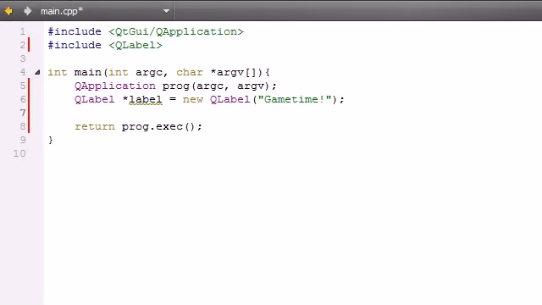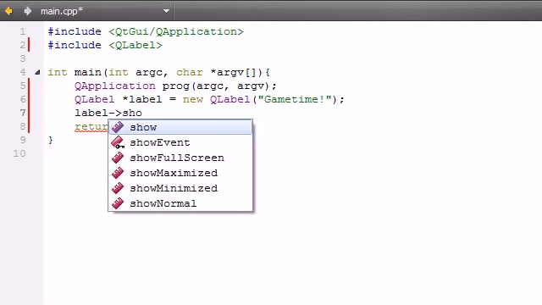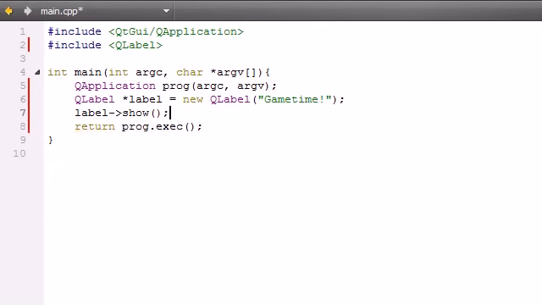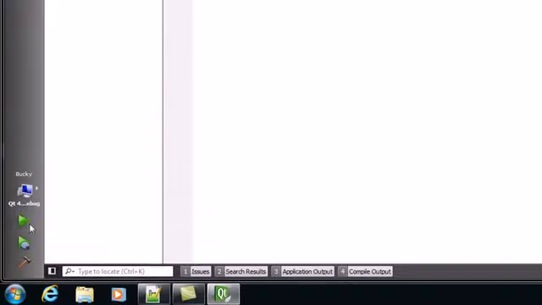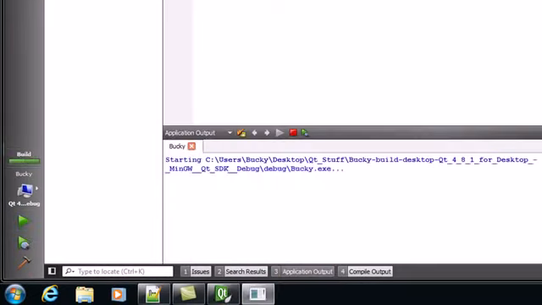In order to make it display on the screen, we need to use that label object and call the function show. And by the way, I've been programming Java for the last, probably, week or so. So if I accidentally call a function a method, please forgive me, because that's what they're called in Java. But anyways, what show does is basically say, okay, display it on the screen. So now if we run this program, we should have a nice little GUI after it's done building.